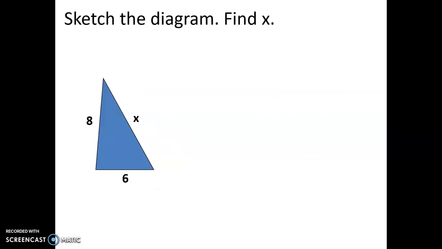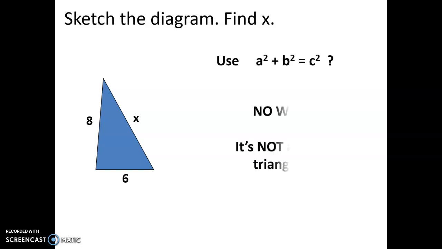Let's try another one. Try this one here. Solve for x in this one. We're going to use Pythagorean theorem, right? Wrong! No way. That is not a right triangle. There's nothing there to show us it's a right triangle. There's no little square here to show this is a right angle. Maybe you saw it visually, but maybe you're thinking, hey, it's just a poorly drawn triangle, I'm going to proceed with the Pythagorean theorem. But no, it should not work. It only works for right triangles. Let's go to the next one.